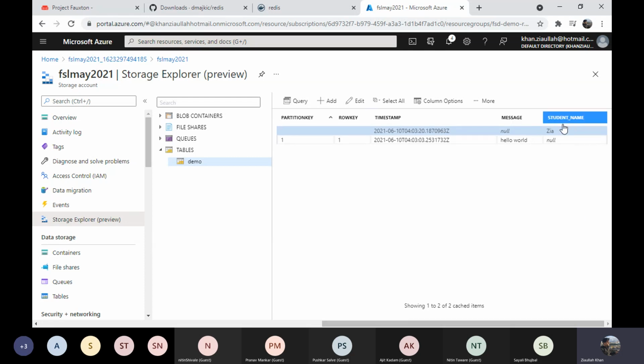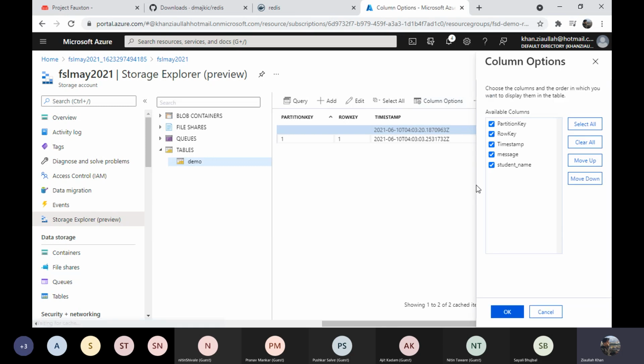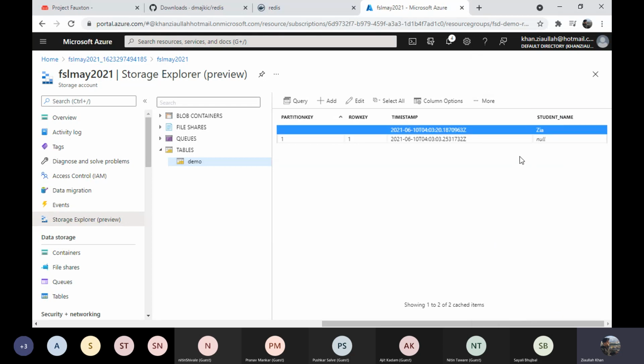And then in rows where I had the student name, the value of message is null. And in rows where we had message, the value of student name is null. So once again, this goes back to the NoSQL funda that the schema of these tables are not defined, and each row can have its own independent set of values and columns. All right, so these are the columns that you would want to see. You can apply smart filtering and you can remove some of these columns. You can order them and the related results are going to get pulled from the system.